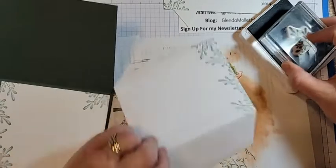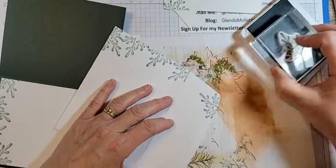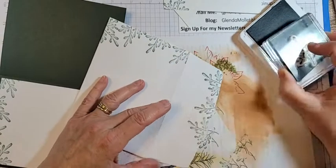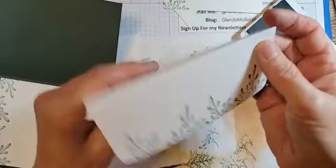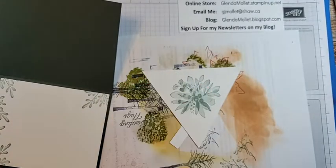There we go. Okay. So, apparently my phone still works. I'm just going to put a row of these on the back. Because, why not? Makes it pretty, too. You can do the back just like you can do the front. The inside is done. So, that's it for soft succulent.